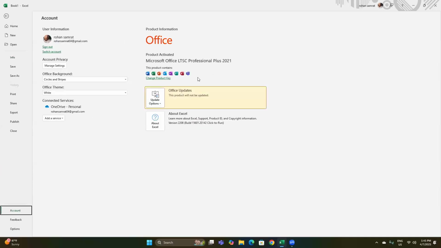It is Office 365 only. If it is Office 365, then it should show as Office 365. Here in this case, it is 2021, LTSC. It's not Office 365 here. I have to get a new MS 365.